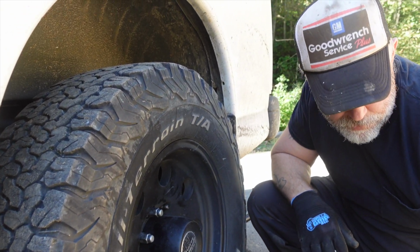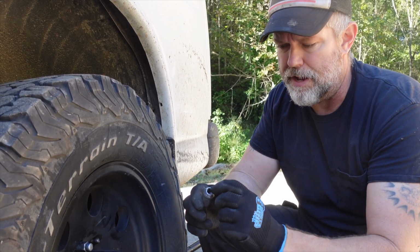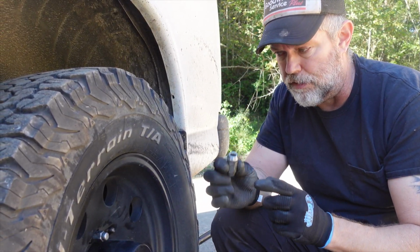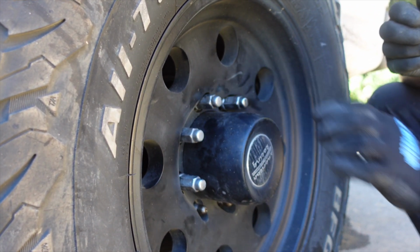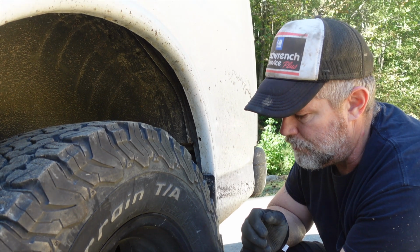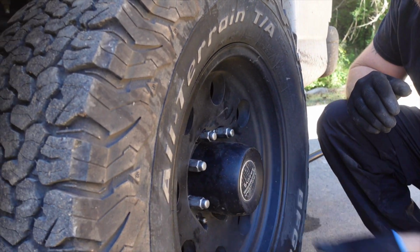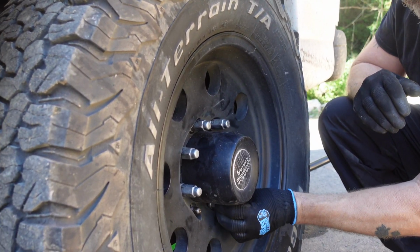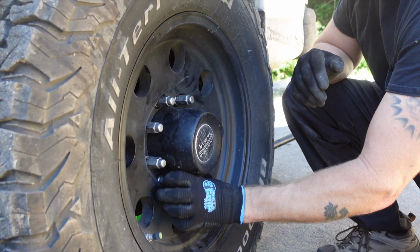Something else I like to do, or that I did a long time ago, is I put a little bit of copper anti-seize on the threads. You just put a little dab in there, take the brush, make sure you got a decent amount inside the lug nut, and that way it provides lubrication for when you torque them back on. It'll prevent it from corroding and making it impossible to unscrew them if they're on there for any substantial amount of time before you take them off again. So I've had that copper anti-seize on there for several years, and it's been great. It's still on there. I don't have to ever reapply it. It's just always in the threads.